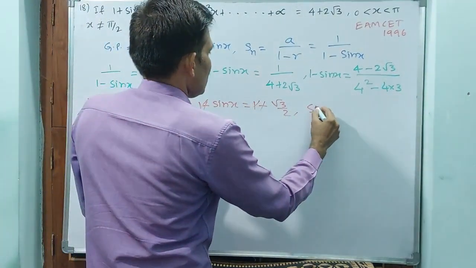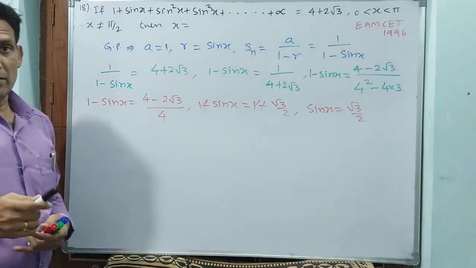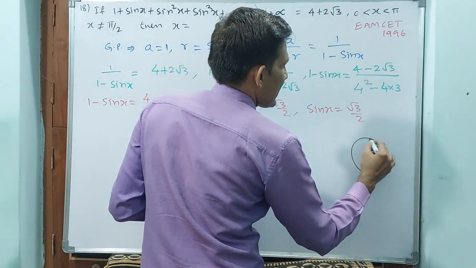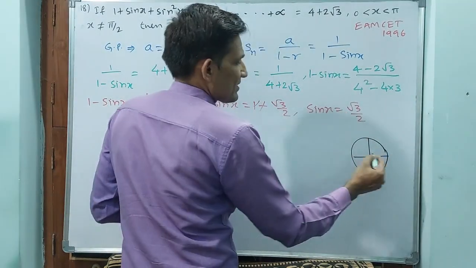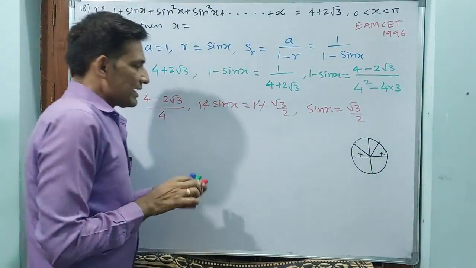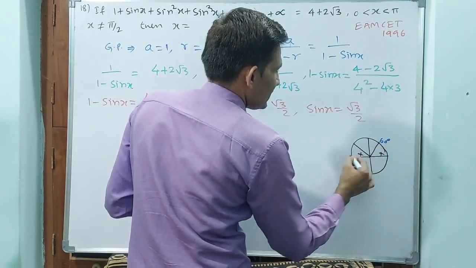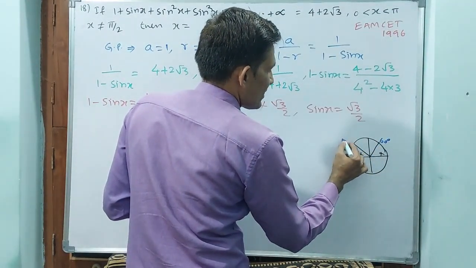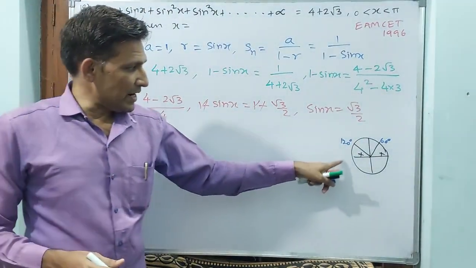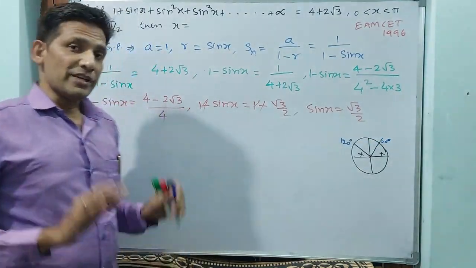That means sin x is equal to root 3 by 2, not plus or minus root 3 by 2. That you have to understand. See what I am writing now. The sine circle diagram is this one. But this is plus, that means plus here and here. These are the angles. What are the angles? 60 degree, that means this is also 60 degree. From here 60 degree means 180 minus 60, that means 120 degree. Is it okay? Yes. From 180, going up by 60 means 180 minus 60, 120 degree. 60 and 120 degree you have to take.